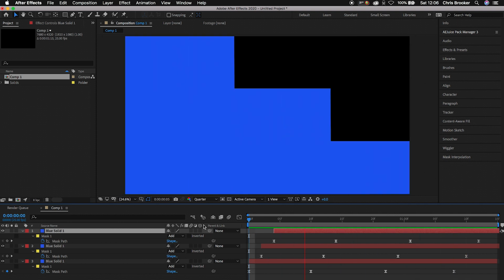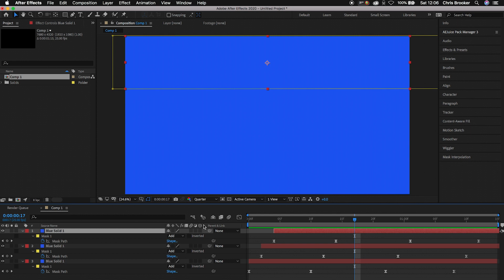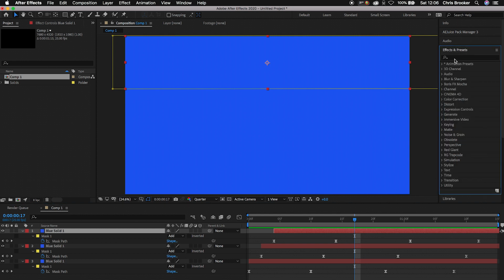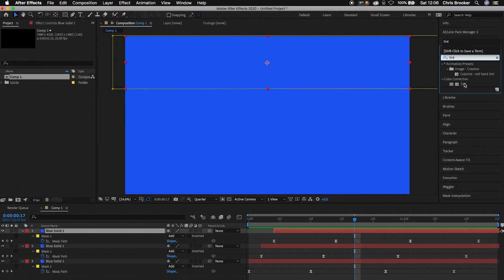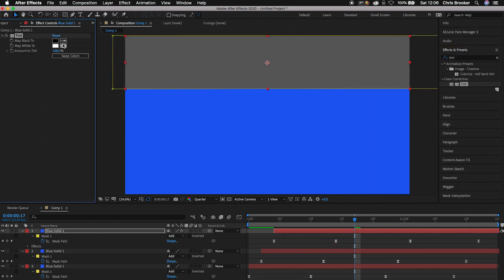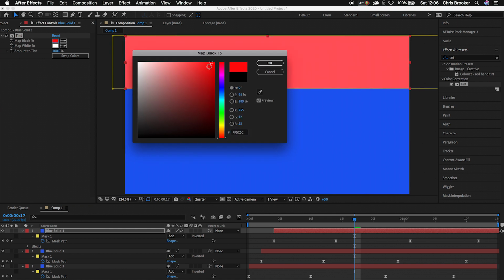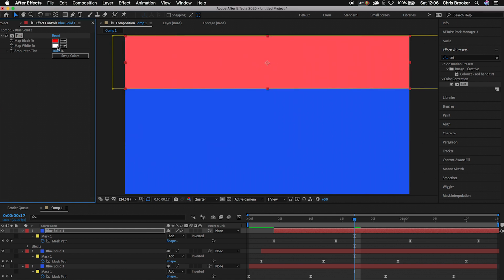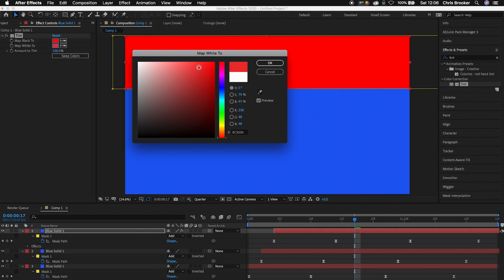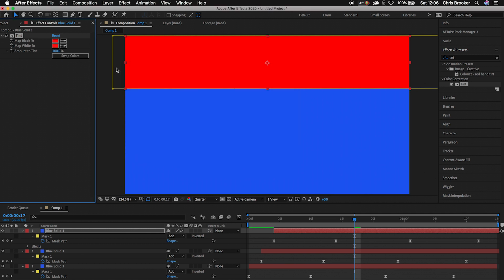There you go. That looks really awesome. And of course, because these are on separate layers, you don't have to leave everything the same color. If we go into effects and presets and search for tint, we can drop tint on our top layer. We can change the matte black to, let's say, this red, and matte white to the same red. Of course, if you wanted a very specific color, again, just add the hex code in here. So if you select the perfect color on one, just copy that hex code, press OK, then go on to the other one, press Command V, and that will paste that in.